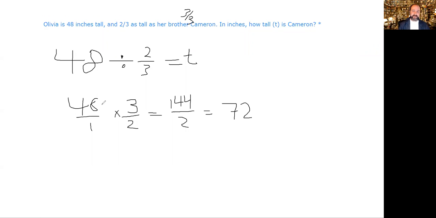And I think that you guys were getting that math part right, but you were just doing a multiplication here as opposed to a division. And if you're multiplying 2/3, usually you're getting a bigger number. You're multiplying that 48, and we don't want bigger than 48. We want smaller than 48, okay? Because she is smaller than Cameron. So it's just kind of thinking about what size our number, our end product is going to be. Okay, I hope that one helped.